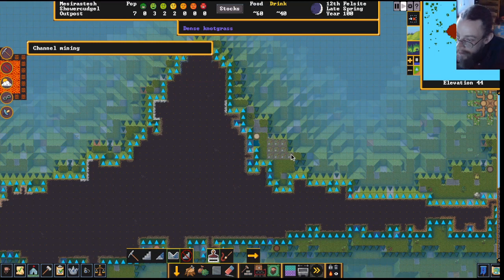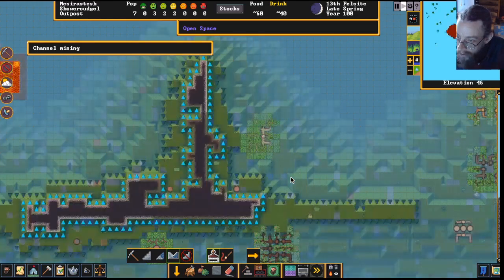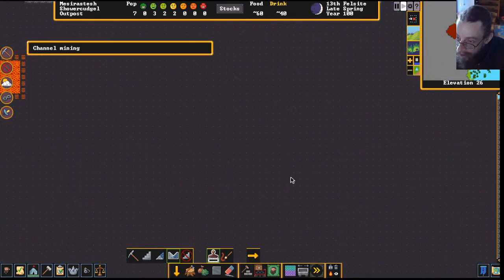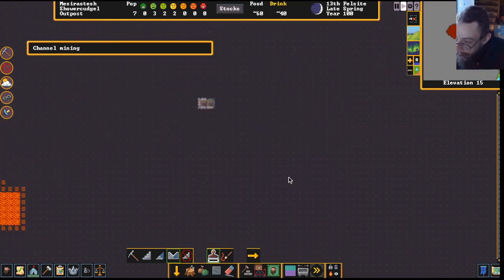So we're going up and down at the same time. We don't need to do that. We set up that designation foolishly. Now we're going to end up wasting our miner's time. Let's see. Did we miss? Looks like we missed both the first and second cavern layers. Hooray. That is terrible news. There's caverns.